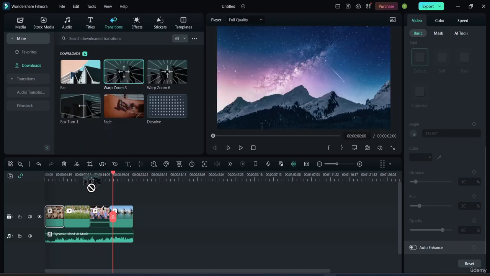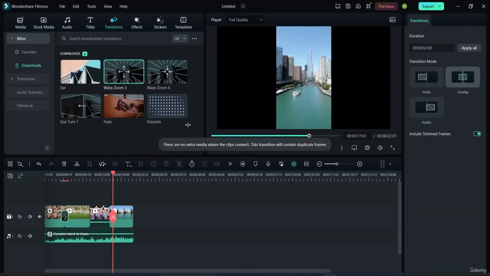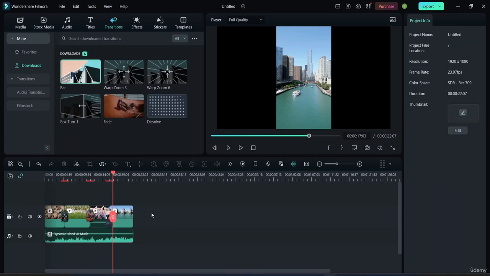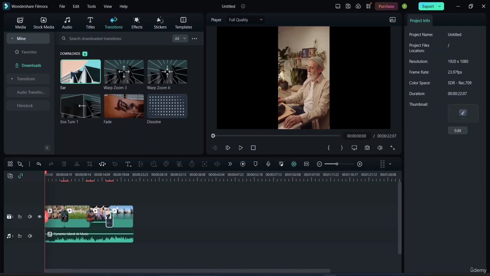So what I'll do is I'll take this one, and there are basically three ways in which I can put it. I can put this transition effect in between these two frames, or in one corner, or at the beginning of this frame. So I'll just overlay in between, and I will take this fade one here in between this and this one, and the glitch effect in between this. Now I do have this here, and I will play this video and you will be able to see the smooth transition between the videos.